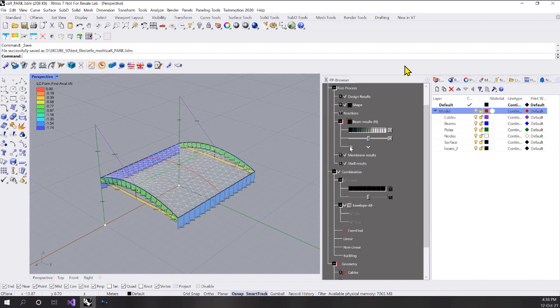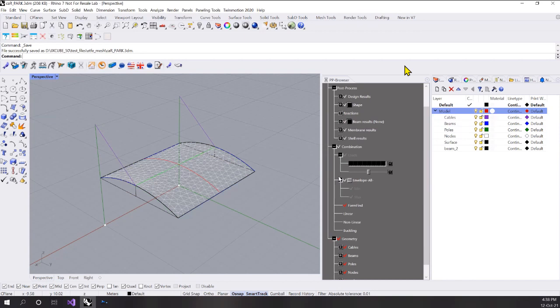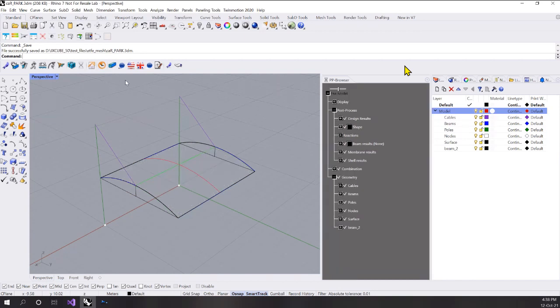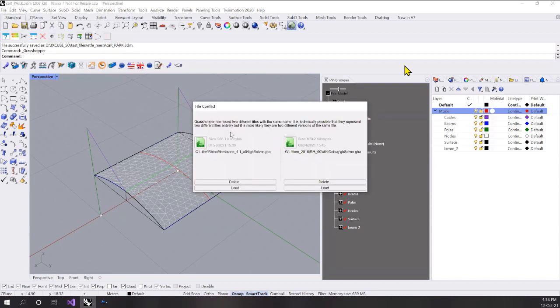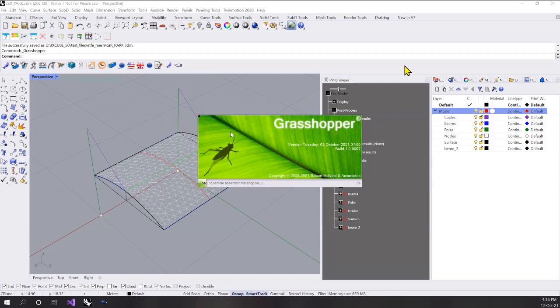If I want to pattern this object here, clearly we don't have the mesh. We can run Grasshopper. I don't know how many of you have ever seen Grasshopper, but at the end it's quite simple. It's not difficult, but Grasshopper has a huge amount of features.